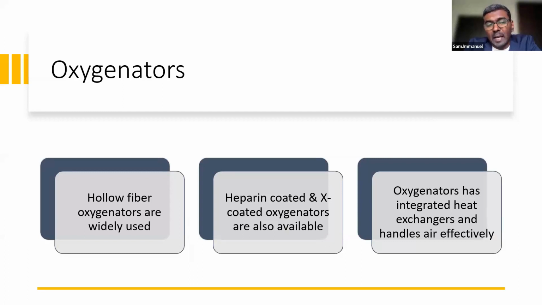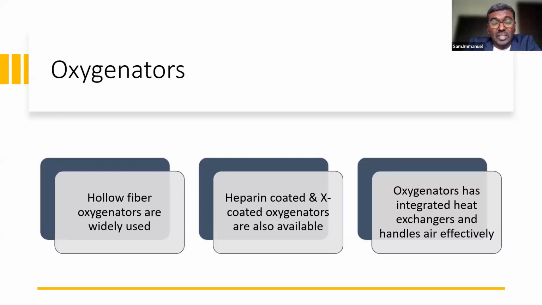As we all know, in the market we have hollow fiber oxygenators, which are widely used. And now we have coated circuits. You need to select the best coated circuit, which can mimic our endothelium so that platelet aggregation and complement activation can be brought down, and the WBC and interleukin levels should be maintained at a lower level. All those things have to be taken care of, depending on what type of coating we are going to use. And also, how are we going to bring down the priming volume?